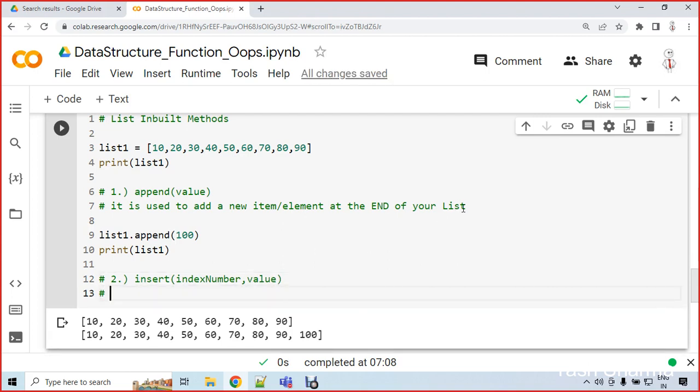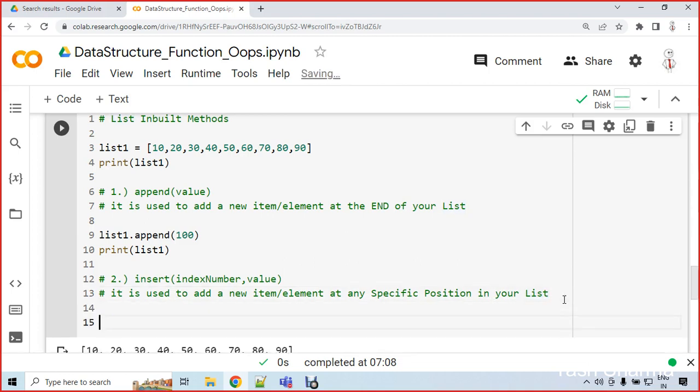The definition will remain the same, that it is used to add a new element, but at any specific position in your list. So you can use this insert method to add a new element at any specific position in your list. How? I'll just show it to you.